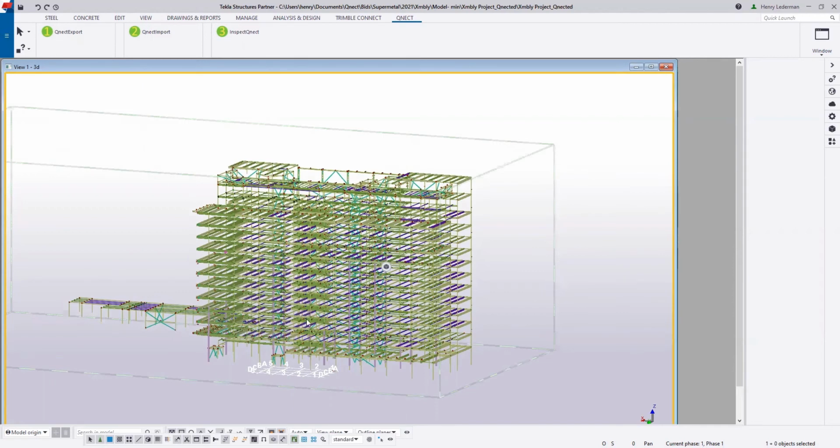Qnect grabs all the data, brings it up to the website, organizes it by beam to beam, column flange to column web, embed plates, moment connections, bracing, engineers each joint custom, and makes a custom component. It sends you an email that says it's ready, and then you hit button 2. Qnect then pulls that data down, and in one quick snap, it populates the model, which I'll show you in a second, some of these connections.